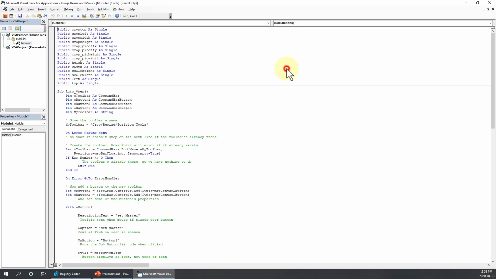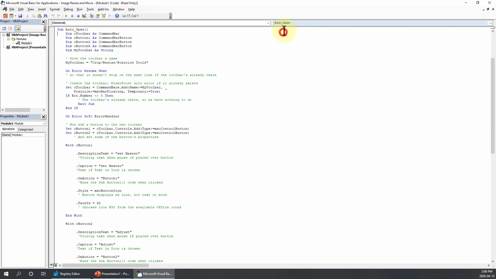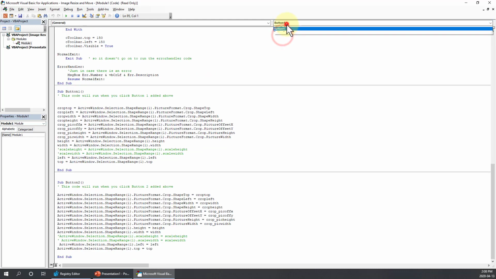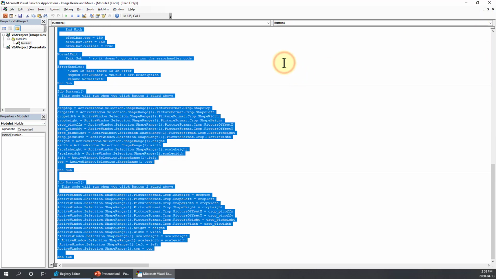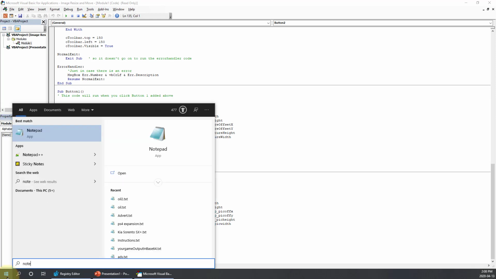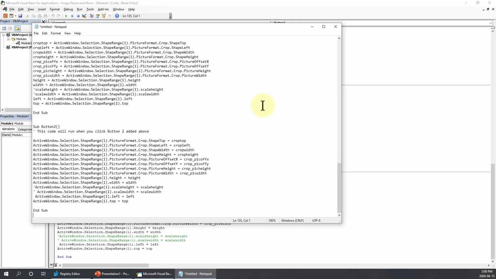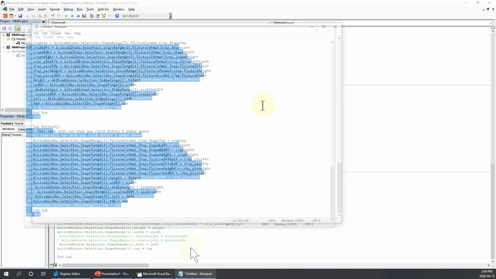Now, you can see there is the code. I can go through this on the right side here, and I can select the various buttons and so on and so forth. But if you notice, it's just scrolling up and down here. This is really all in one for me. So I can simply take this code, copy it, just right-click and copy it. I can go to really anything. I'll just use Notepad and paste it in. And now I would be able to go to PowerPoint, create a new macro and paste that code in.